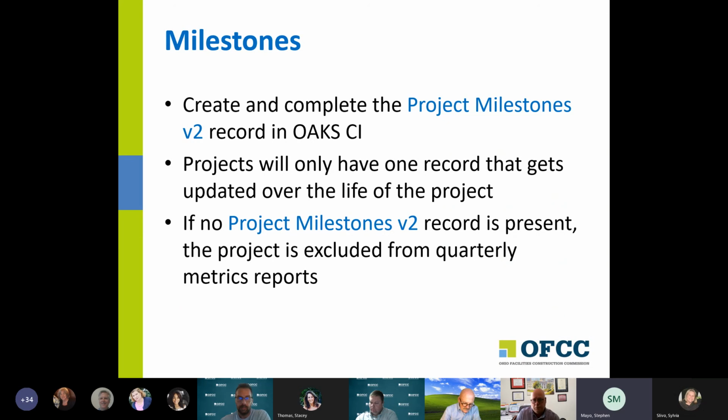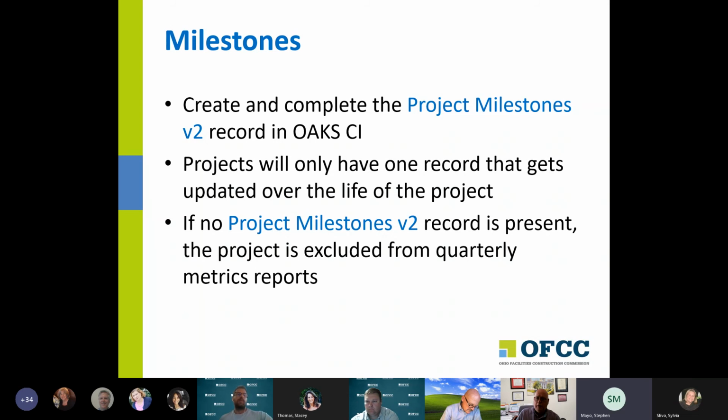The BP will allow you to create multiple records, but none of the downstream reporting, and in particular the metrics reporting, work with multiple records in this BP. So we want you to have a single record for the entire duration of the project. As project stages change, you should go in and change them in the milestones BP. So you should probably be touching your milestones BPs on a quarterly basis, somewhat before we do metrics, and just updating project stage, because that gets pulled from here and gets put in things like the commission report.